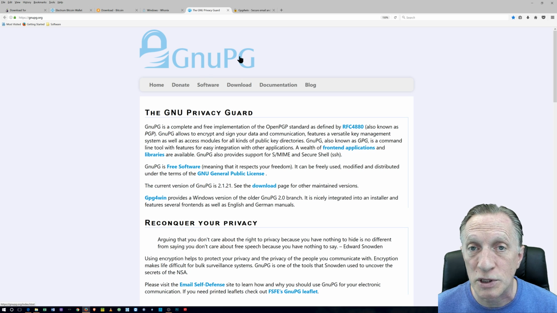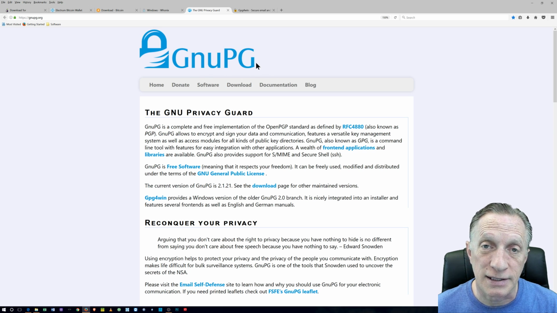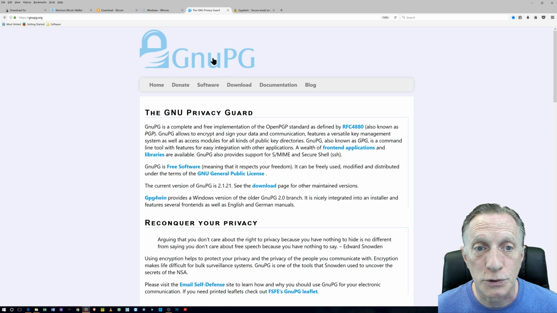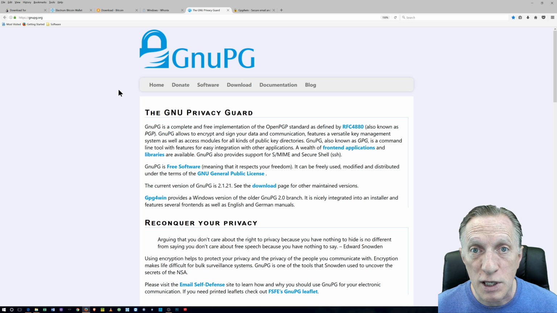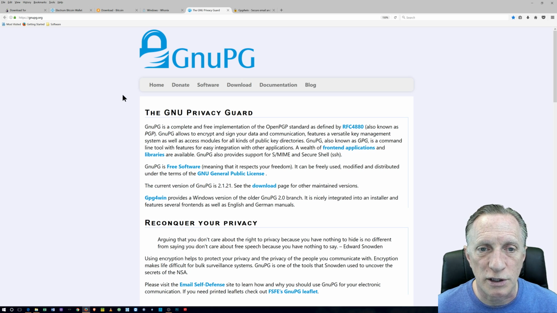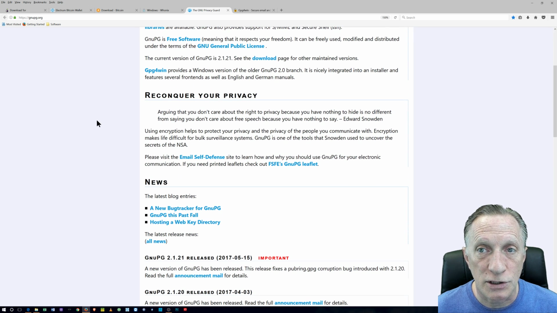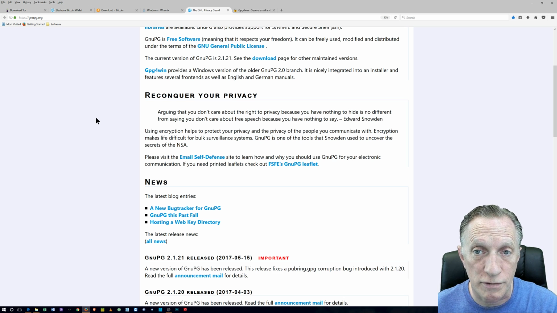GnuPG is open source software, and it does a lot of things. It can encrypt text files and emails. It can manage signing keys, which we'll talk about in a minute. And it can also verify software or installer files with a signing key.